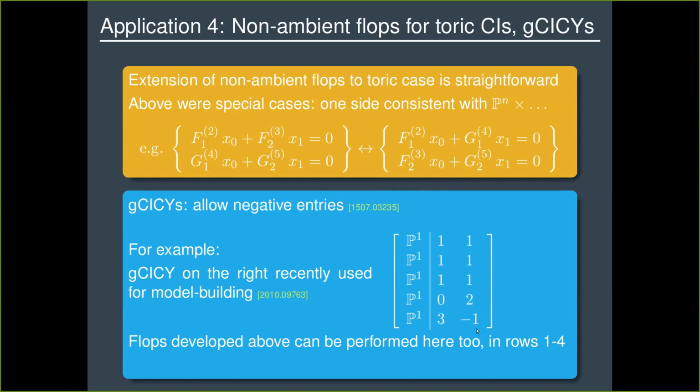This generalized CICY also happens to be Kähler favorable. So there are 5 boundaries to the Kähler cone, and through 4 of them, you can flop to a space which you can easily write down. The flopped space is just some generalized toric complete intersection, generalized in the same way that these CICYs are generalized. You'll also have these negative powers in some of your norms. You might also be able to flop in this 5th direction, but this is actually not as clear to me. It sort of looks like a flop, but I don't totally understand this one. At least in these 4 directions, you can certainly perform flops on these generalized CICYs.